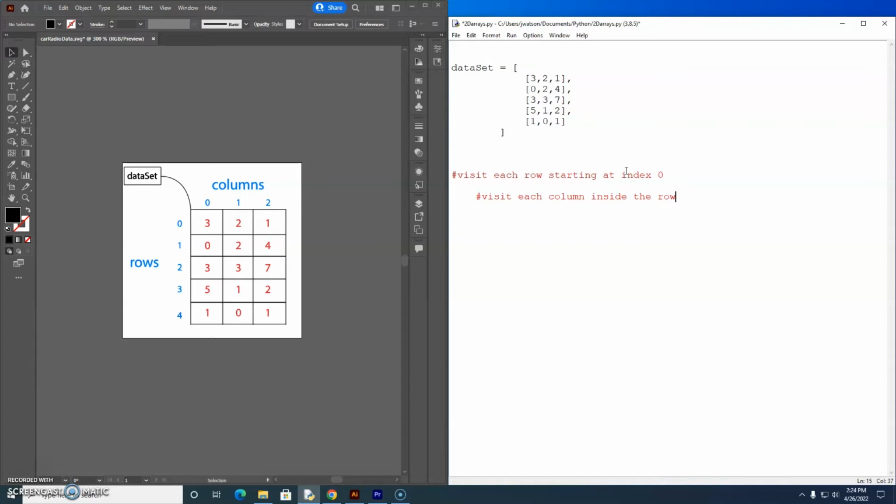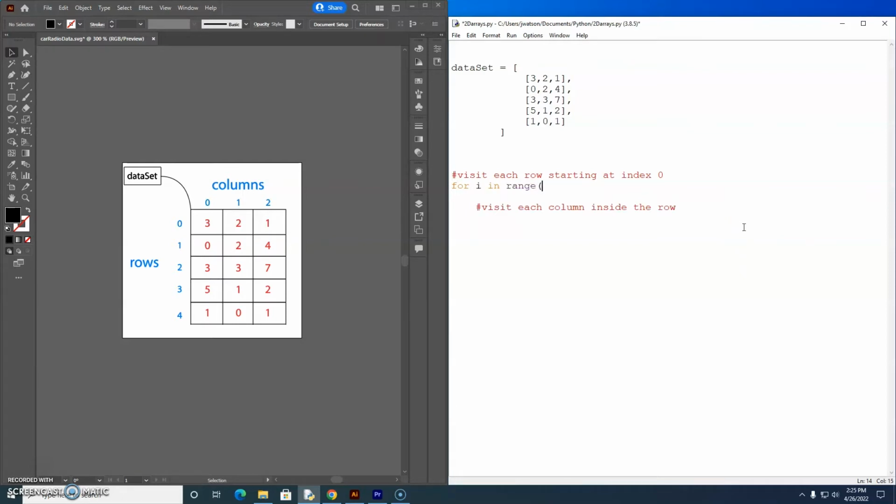We go to row 0, and then we visit each column: 3, 2, 1. Then we go to the next row, which is 1, and we visit each column inside that row: 0, 2, 4. Then we visit row 2, and inside row 2, we visit each column: 3, 3, 7.